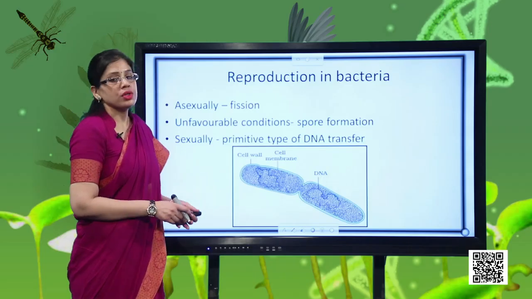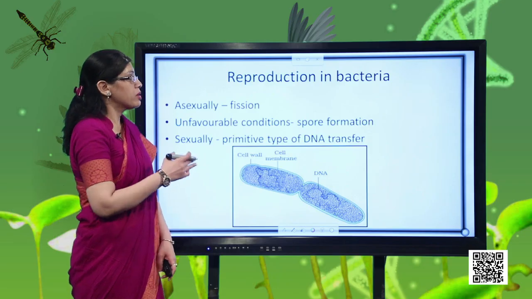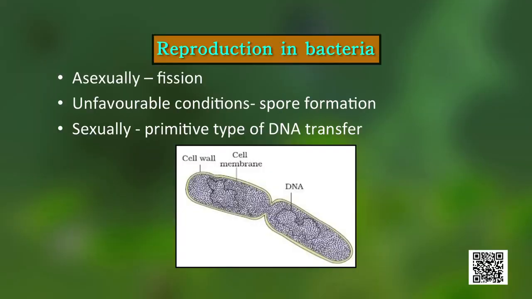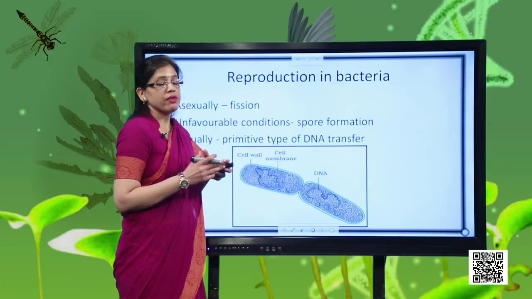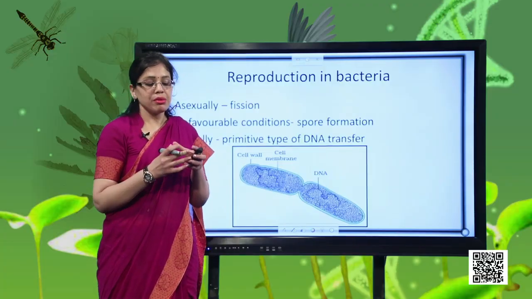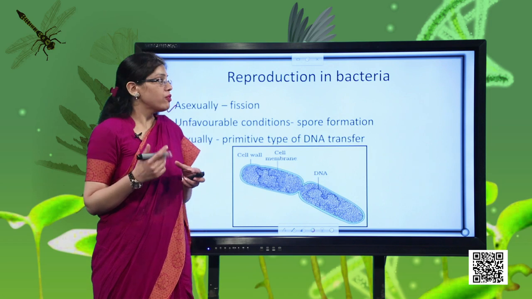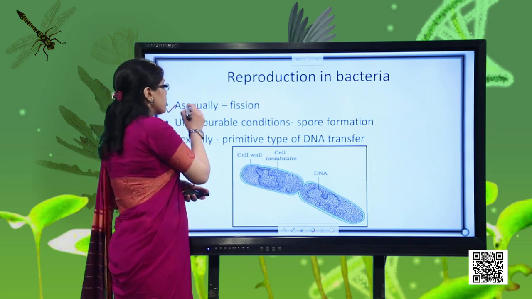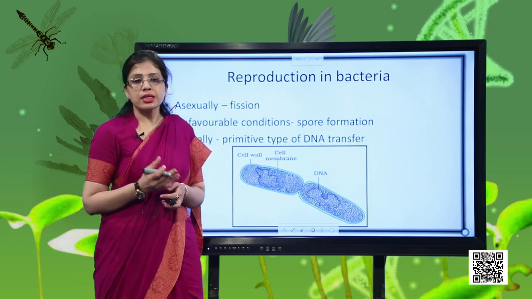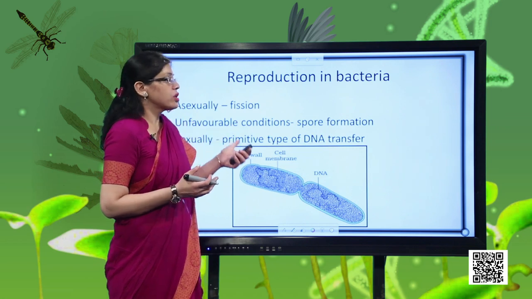In the last portion, students, now we have to discuss the methods of reproduction in bacteria. The first method that we have to discuss is the fission method. Binary fission you all have studied in class 10th. Binary refers to two. Fission means splitting, where the bacterial cell will divide and form two daughter cells. That process is known as binary fission, and this is a very simple method of asexual reproduction.